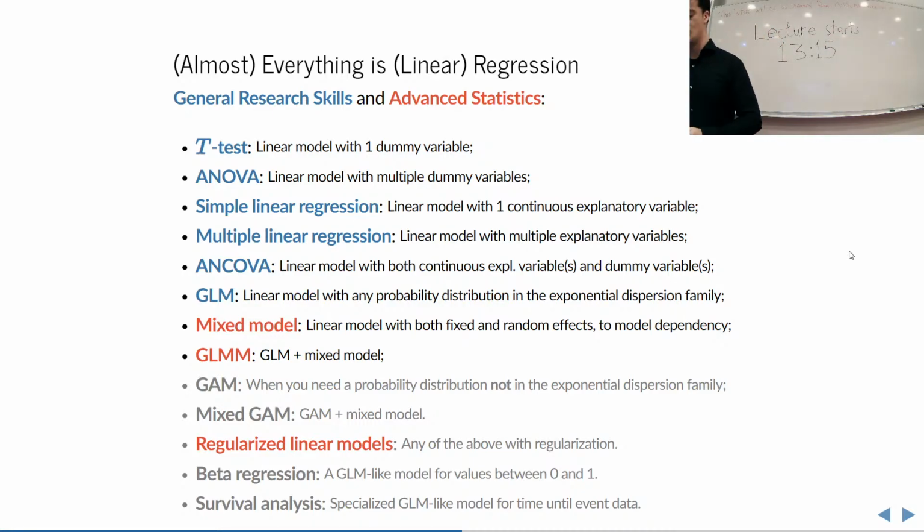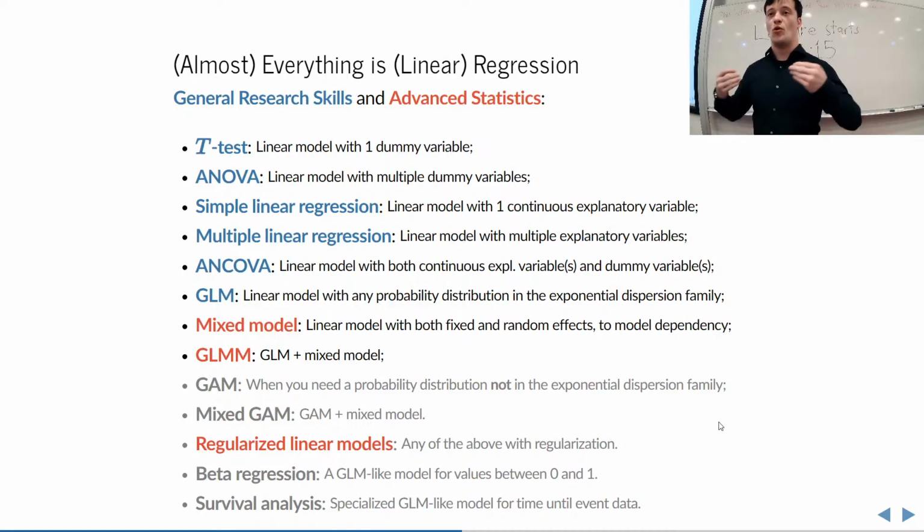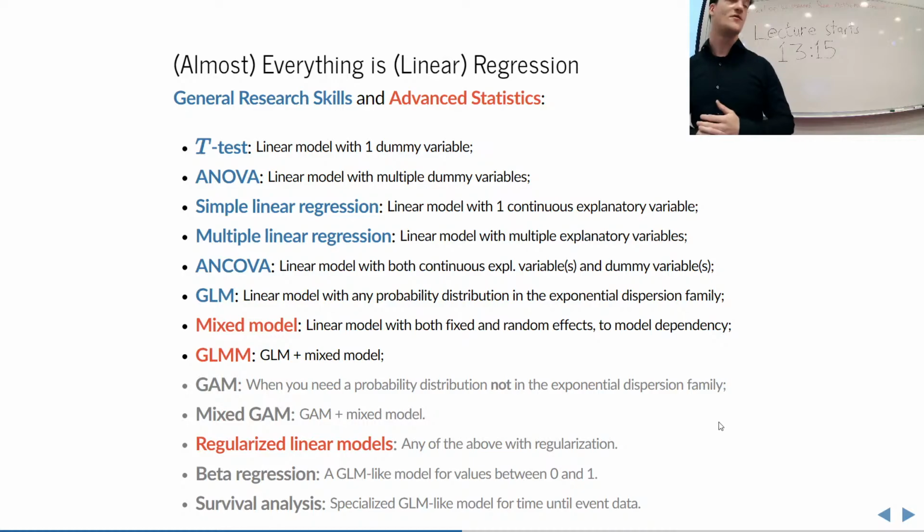Now then there's one more topic during the course that is not really linear regression. You can apply it to anything, but we will show you how to use it in linear regression, and that is regularized linear models. So we can do all of the things listed above, but then with regularization. Now, what is regularization? It is a technique that allows you to estimate more explanatory variables than you would normally have enough observations for. So you can do more with less.